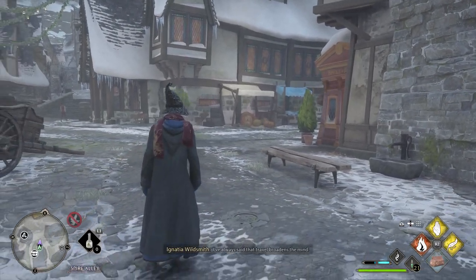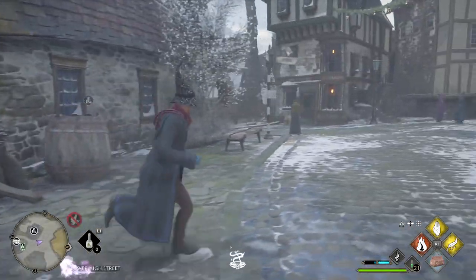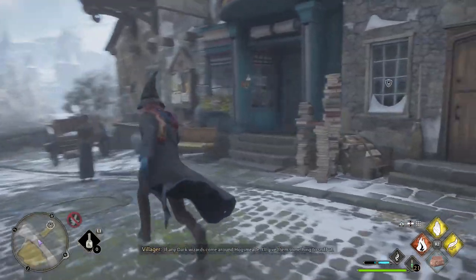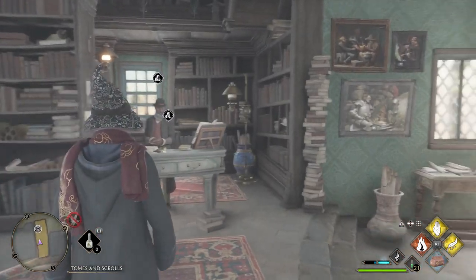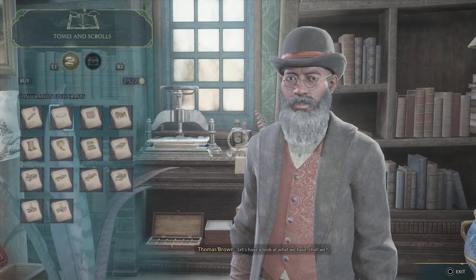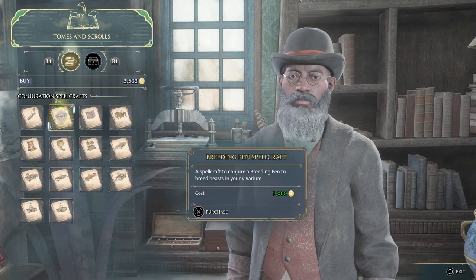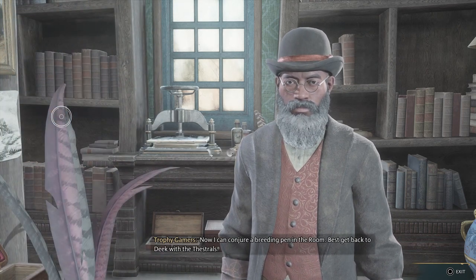I've always said that travel broadens the mind. Let's look at what we have, shall we? Now I can conjure a breeding pen in the room. Best get back to Deek with the thestrals.